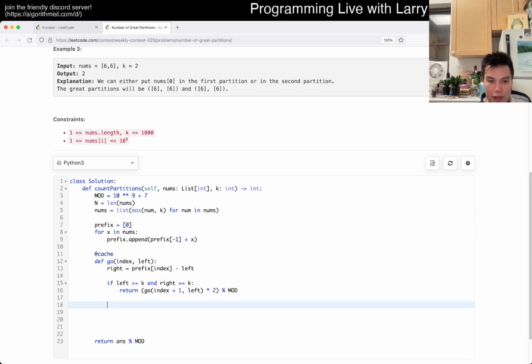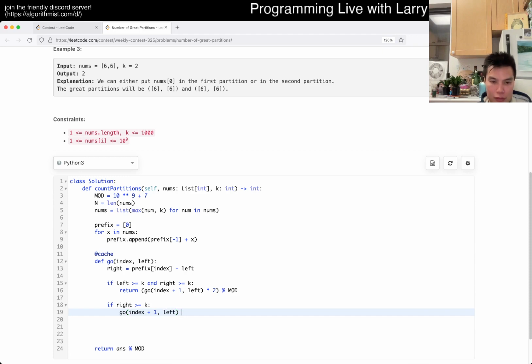Then right, if right is then k, then we can go index left plus go index plus 1, and then left.